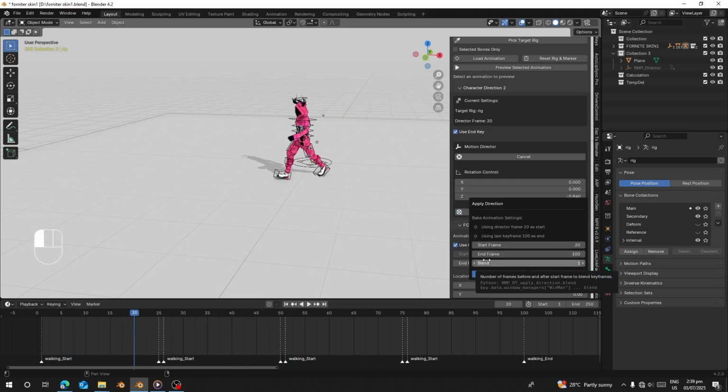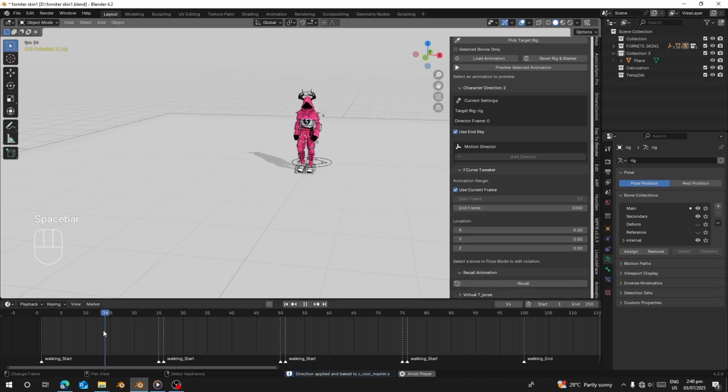You can use the default settings. The only setting you can change is the blending. You can change this one, but you can leave it default. You can increase the blending. Here I'll choose the blend to be 1 or 2, depending on the angle you make the character turn. So I'm going to keep 1 and click OK.